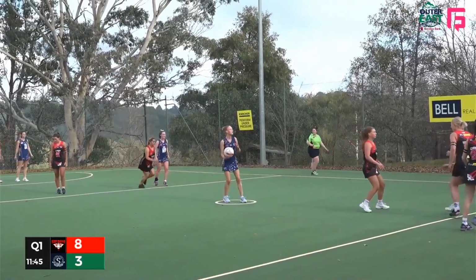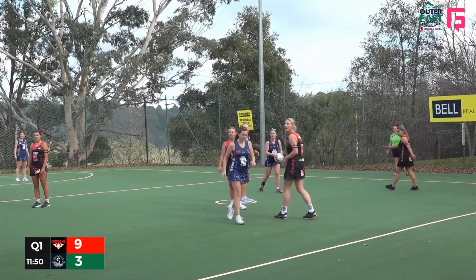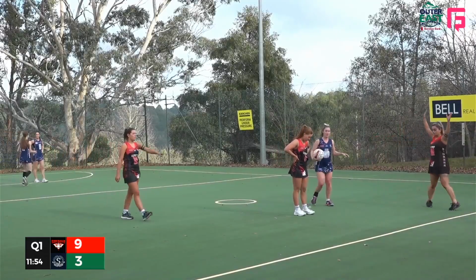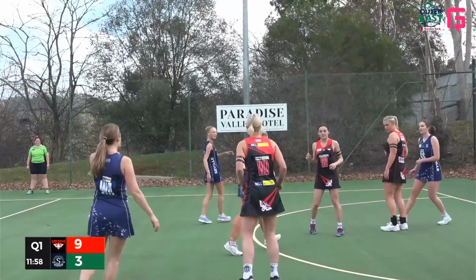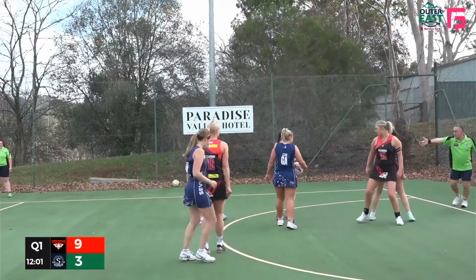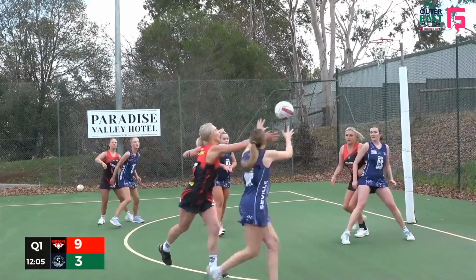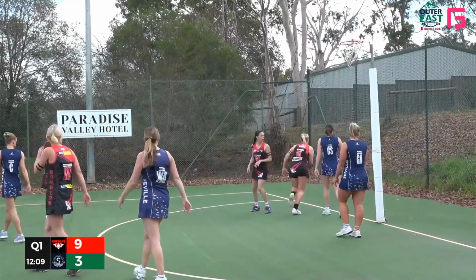And so Minnie in the centre here. She can't waste any time. She went back that time to Wicks. Wicks just looks ahead. Short pass back to Minnie. Minnie up ahead there to Morse. So Morse, she'll try and go for Dowling. She goes lateral that time to McDonald. Dowling doesn't quite get it.